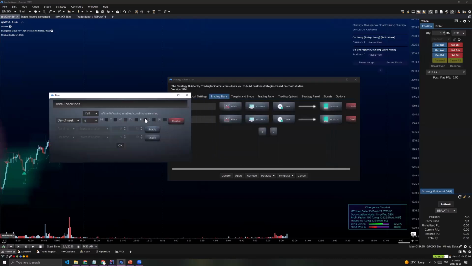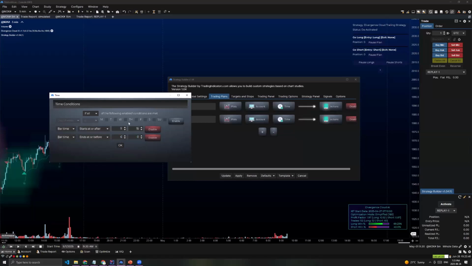So you can tell it to only trade on certain days of the week, or only trade at certain times. We said we want to wait until the market insanity is over in the morning. So I'm going to tell the indicator, I want to wait until, let's say, 11:15. We only want to trade if the bar time starts at or after 11:15 a.m. And we only want to trade if the bar time ends at or before 6 a.m.